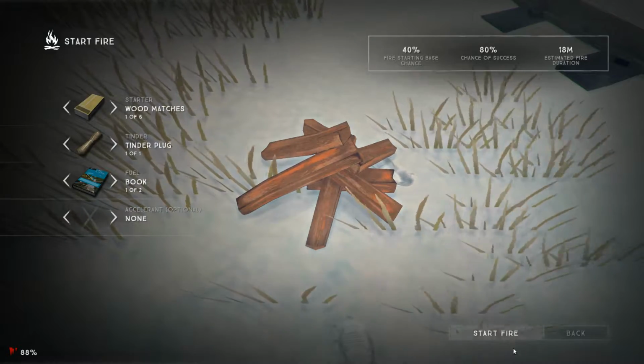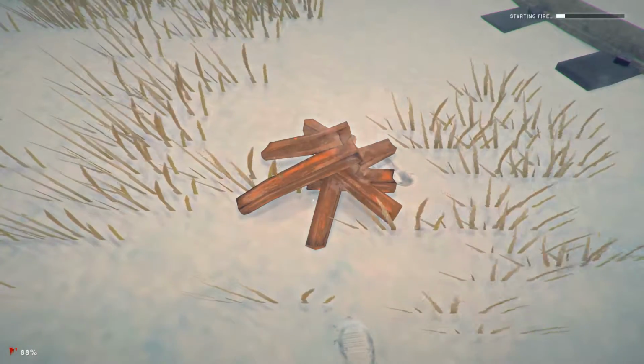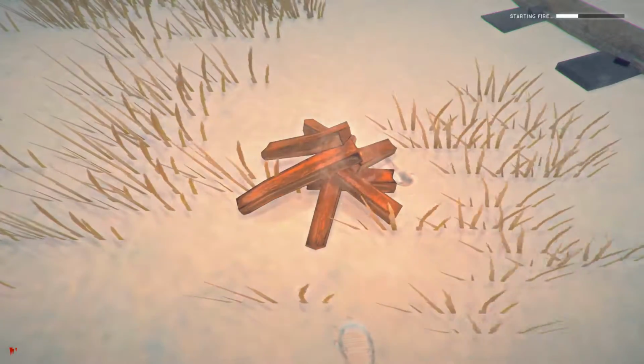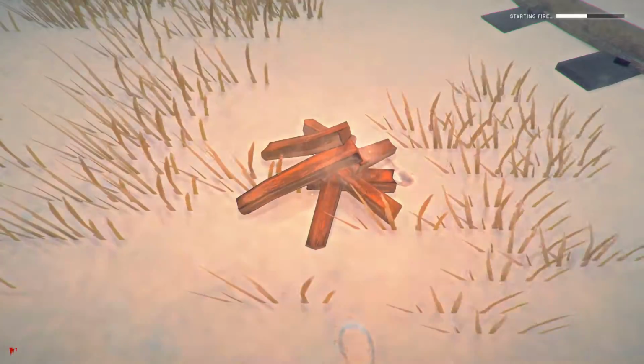There we go. Okay. Wood matches. Tinder plug. We're going to start a book on fire because those light the fastest. Wow, this is actually taking surprisingly fast. Oh, I should have used accelerant, but I want to have accelerant on hand for if I need to start a fire to scare the bear. So it's fine. The book's got a really good chance of starting, so.